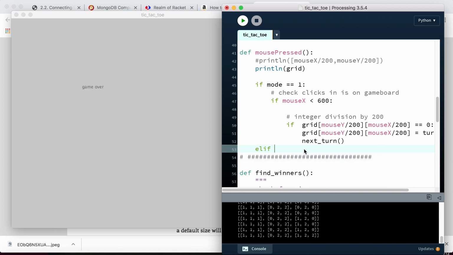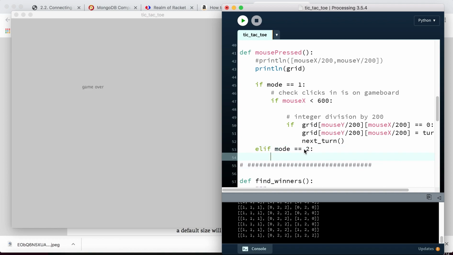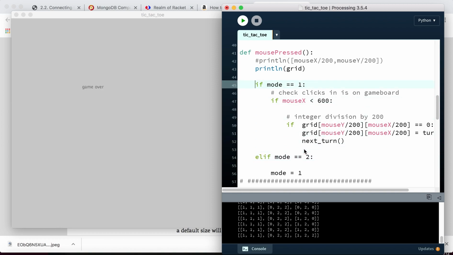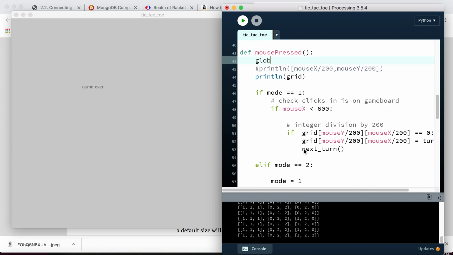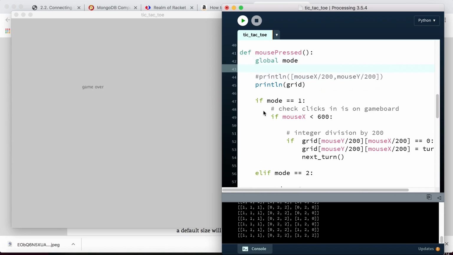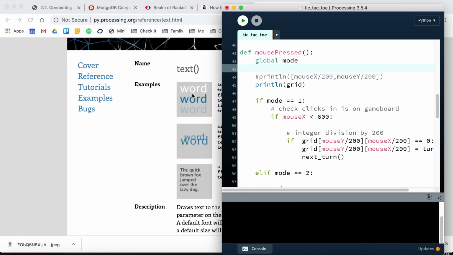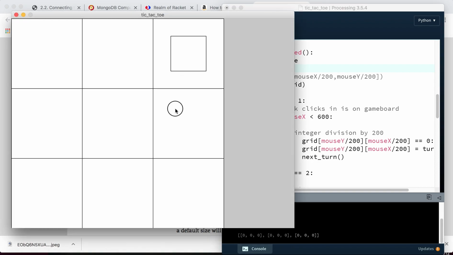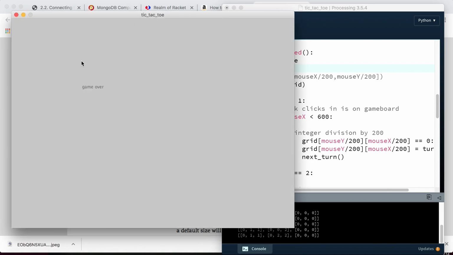If it's mode 2, let's just, as a kind of test, set it back to mode 1 and have that game start over again. I'm trying to change the global variable mode, so I need to do that. What does that mean? It means we should see the message when there's a win. Good.